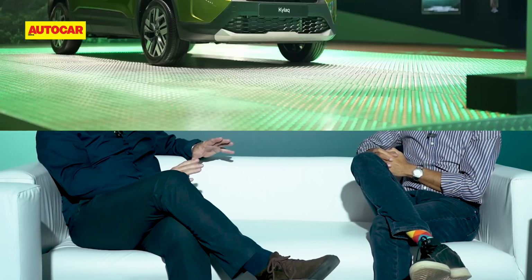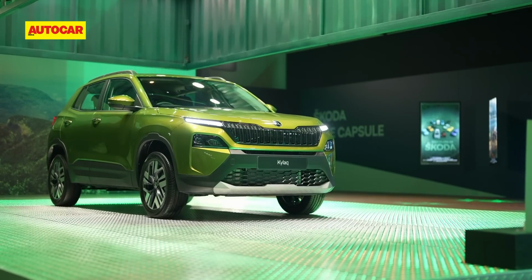So I would like really to see this. Great. Okay. And I know you're on a very busy schedule today. So just the last question, Oliver, I know designers hate this, but what is your one favorite element on this car? That's very easy. It's the whole front. I think it is quite nice. The bonnet is very cool. The integration from the daytime running light signature into the grille, the shiny ribs, the shiny grille. I think this is really nice. Looks very modern, and I'm very proud of this.